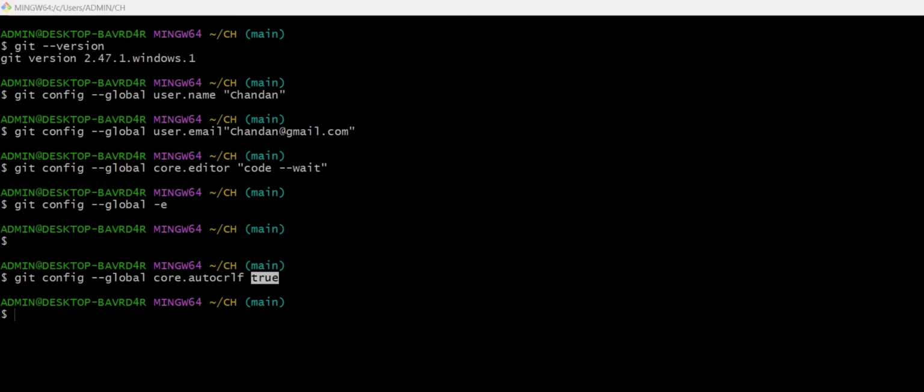Now we will focus on the Git help command. Like a Google search, one way to learn more about Git commands is by searching online. Nowadays ChatGPT and Google Bard are very famous, so you don't have to memorize all the Git commands. You can use ChatGPT or Google to find the code that you want to use. It's just that you should be aware of when to use what.